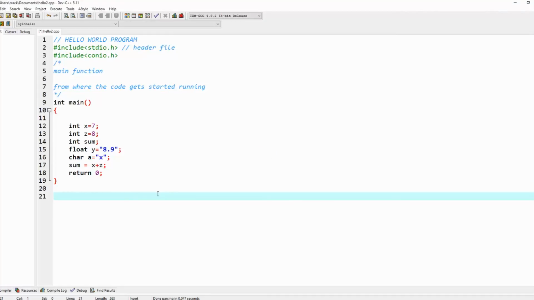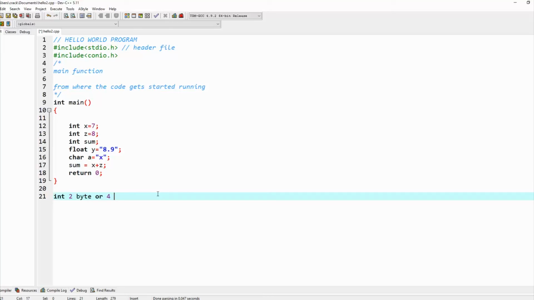So guys, how much space do they actually acquire? For integer, it acquires 2 byte space in memory, 2 or maybe 4 bytes. You must be thinking, 2 or 4, how is this possible? This is possible because of the type of compiler and where the program is running, like a 32-bit machine or a 64-bit machine.